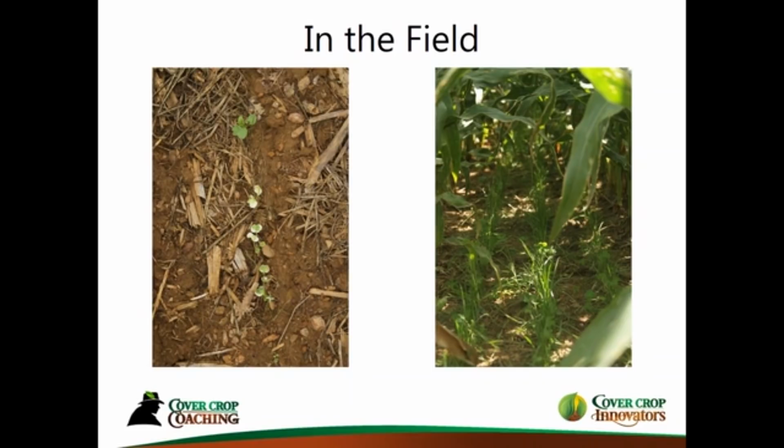But if you look on the right side, this picture was taken at the same place in the field. It's a little bit further back here now. This is how it looked later on in the season, right before the corn was starting to senesce, to dry down. We had a really good stand there. In this case, it grew out of that herbicide damage.